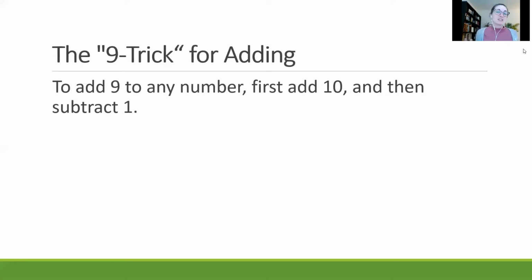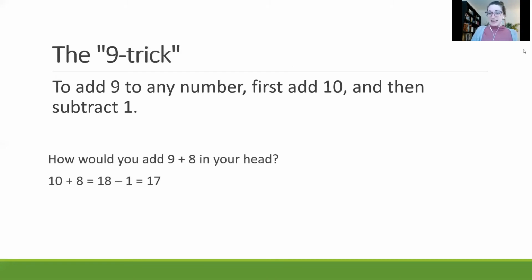There's another trick for nines if we're talking about addition. If you're adding 9 to a number, what you can do to skip around that is to add 10 first and then just subtract away that one additional number that you added in. Let me show you an example. If you had 9 plus 8, it may be easier to think of it as 10 plus 8, right? I tend to add more easily if I see a 10 than I do a 9, because I know quickly that 10 plus 8 is 18. So if I were to use this strategy, I'm rounding my 9 up to 10. I get the number 18 there, and then I would just take 1 away from that, which is 17.